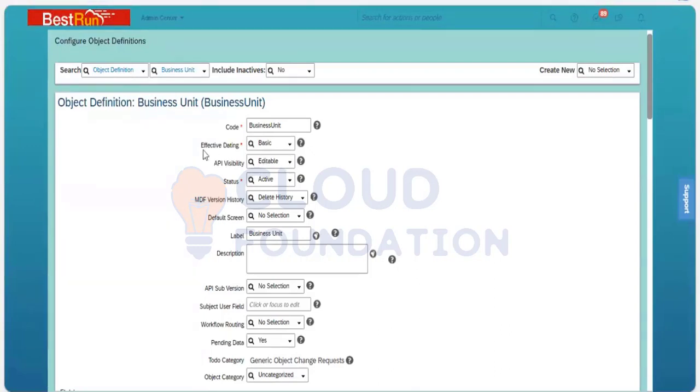Now coming to effective dating. What is effective dating? Effective dating is a feature which will help us create multiple records. You can create multiple records for a given particular code, for a given particular date.